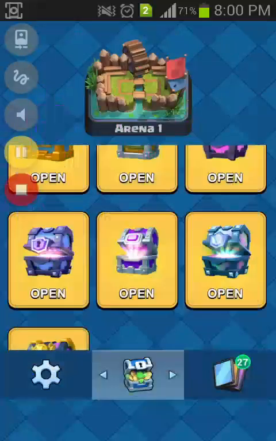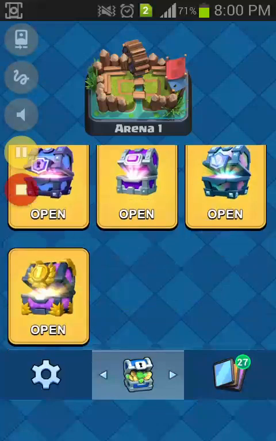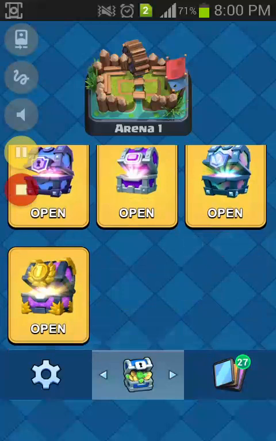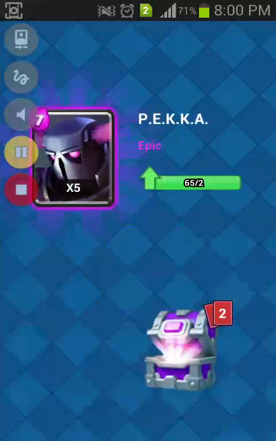I just got 2 epics from a Goblin Stadium Super Magical chest, and I didn't get any legendaries or anything. So I'll just open an epic chest, a Goblin Stadium epic chest. So I got 5 Pekkas. How is that even possible? 5 Pekkas from a Goblin Stadium epic chest.